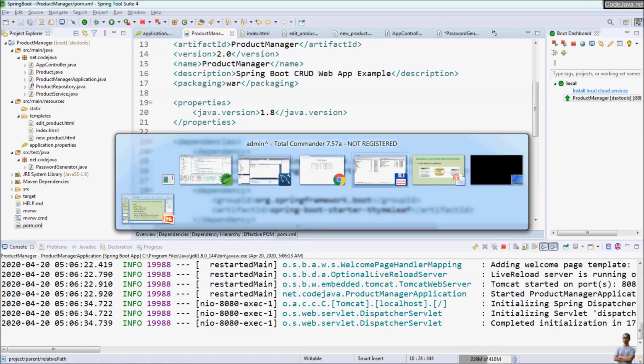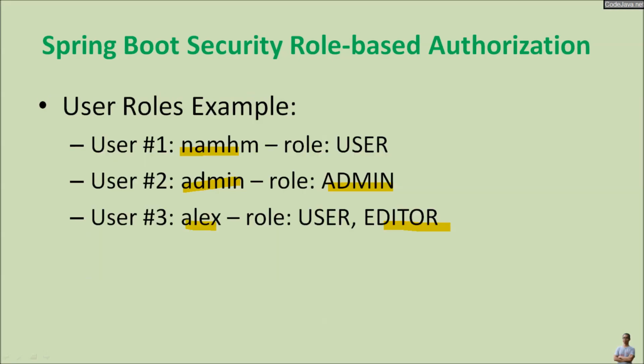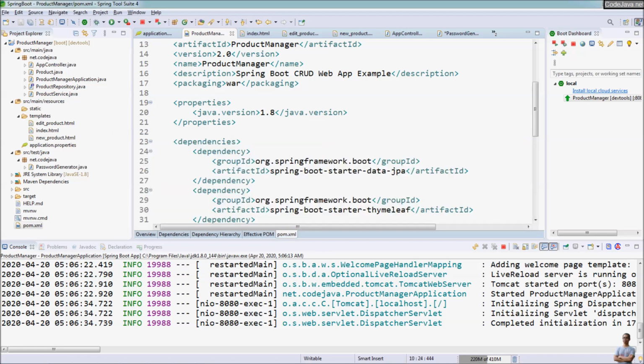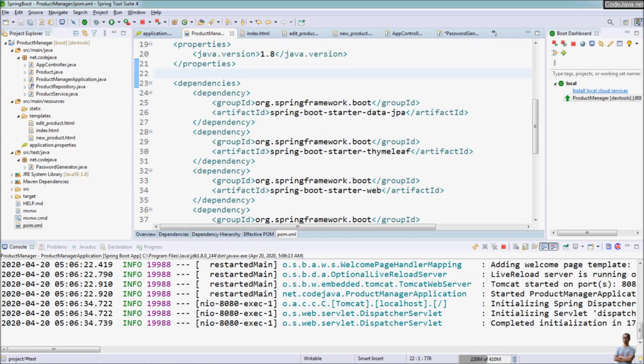So I also show you the second step. The second step is to declare the necessary dependencies for the project to use Spring Security API, Thymeleaf, Spring Data JPA, Hibernate in this Maven pom file here.